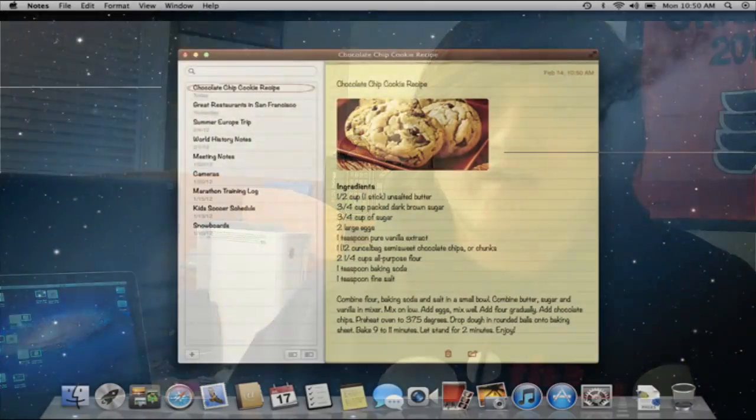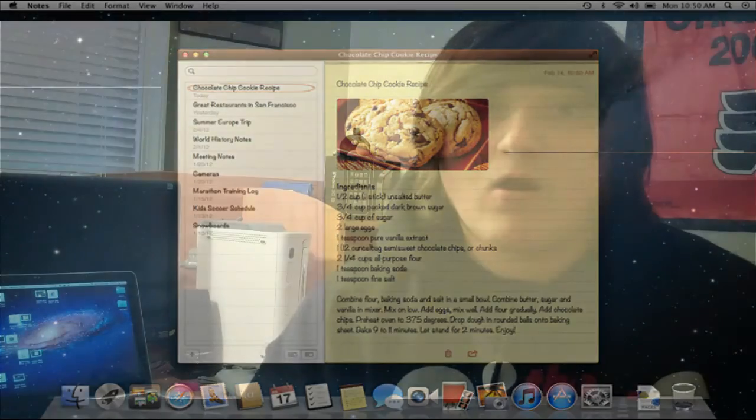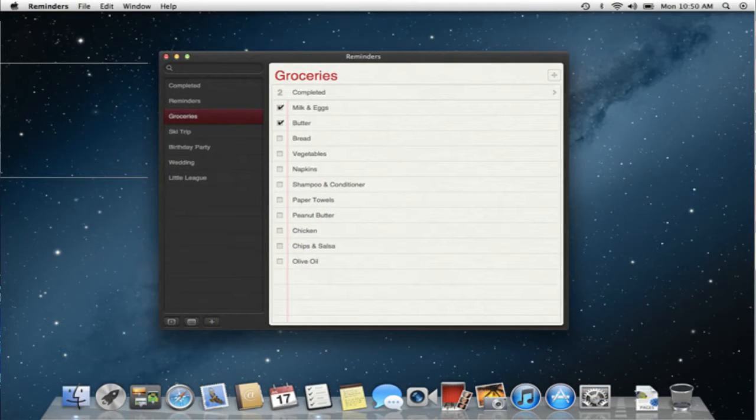Next up are two more apps, Reminders and Notes. They are both being integrated into Mountain Lion, and they are the same apps that you get on your iDevices. They are just built for Mac. Same notes you write, same reminders, but now they're actually synced through iCloud, so if you put a reminder on your Mac, it'll automatically be there on your iDevice. Same goes for notes, shows up on one, ends up on the other. Not too big of a feature there.